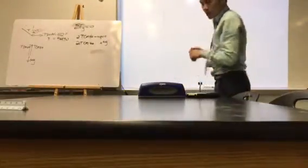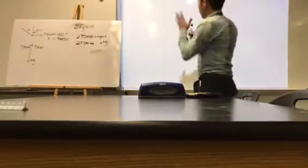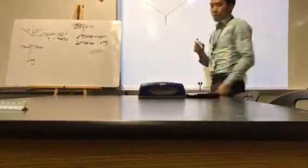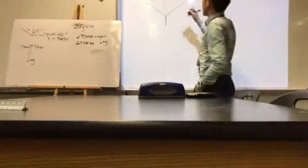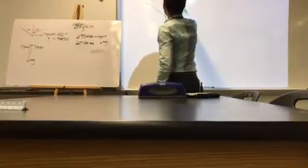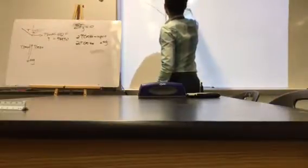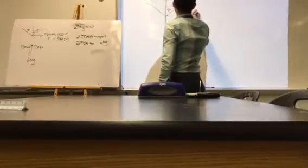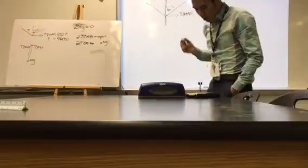So let's start by doing this question together right now. First thing you do, you draw a free body diagram, which represents the forces, and then you can go ahead and draw the arrow at 40. Go ahead, T cosine 40, T sine 40. Let's look at what else they give you.